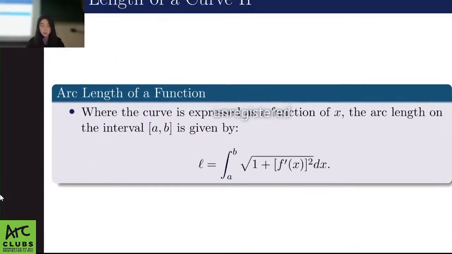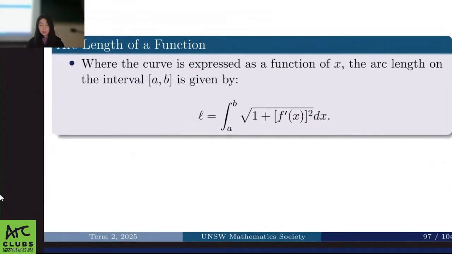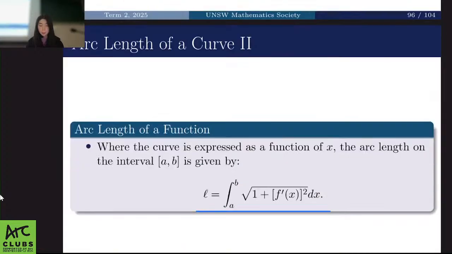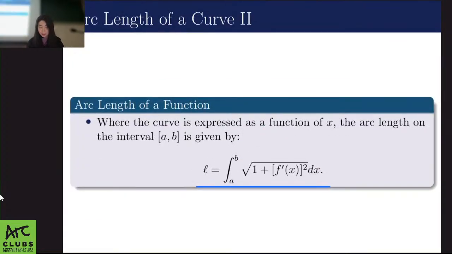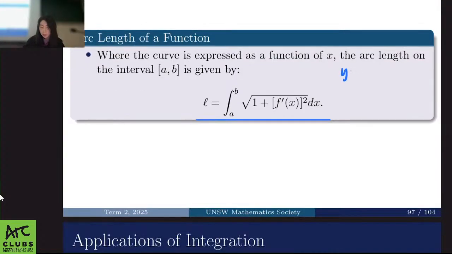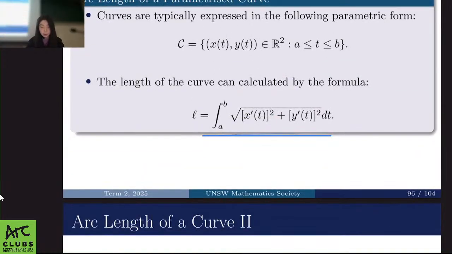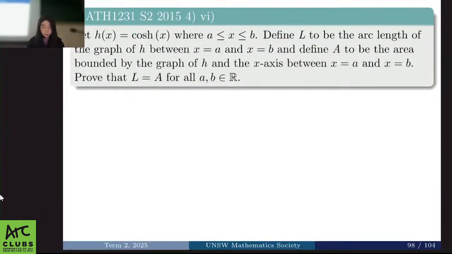But this is not very useful when we're given the function just in terms of y as a function of x. If we're given it in its normal Cartesian form, then we want to use this formula. Notice these formulas are pretty much equivalent, except the first one is used for parametric, but we can also parametrize functions normally. For example, if y is equal to f(x), then we can let x be equal to t, and y is just going to be equal to f(t). In which case, x dash is just going to be equal to 1, and y dash is just f dash of t. So that's how you get this formula here, essentially just by manipulating the original one. They're all just different forms of the same formula.